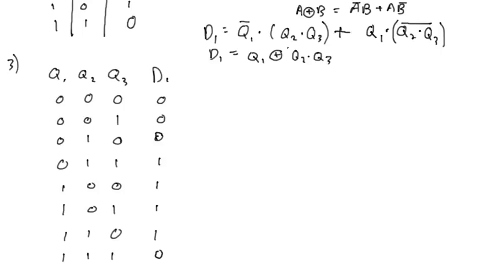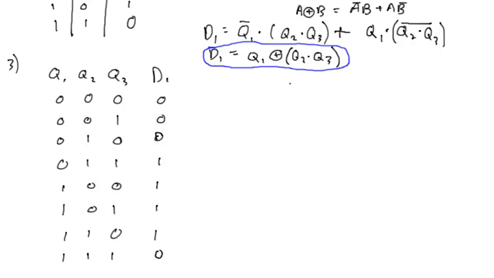All right, so that's my final answer. I think I'll emphasize that we didn't really have rules of priority for cases involving the exclusive OR. So use parentheses to say what gets evaluated first. So in this expression here for D1, the Q2 and Q3, that entire expression is playing the role of B. So I got the B there, and I got a B not there, and therefore this can be written in terms of the exclusive OR.